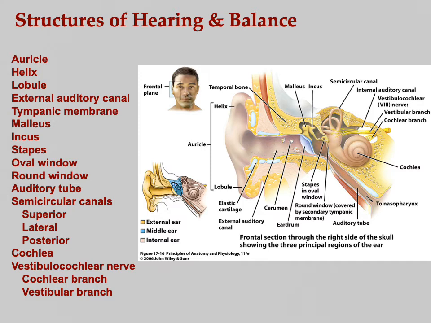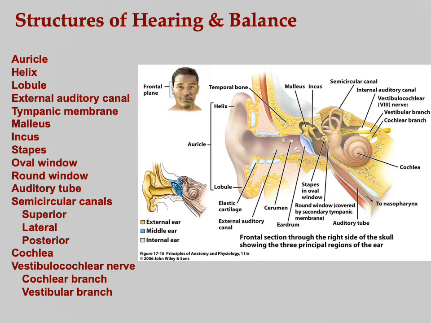So on top of the vestibule are the three semicircular canals, semicircular, half circle. We live in a universe that has three spatial dimensions, you know, height, width, and length, or you can use whatever terms you want for them, but there are only three spatial dimensions, and so we have a semicircular canal for each of the three spatial dimensions of our universe. One of them is called either anterior or superior. Either term is okay because it's the highest and the one that's most in front. There is one that lays on its side, that's the lateral, and then the posterior is the one that's left over, it's the one all the way in the back, okay?